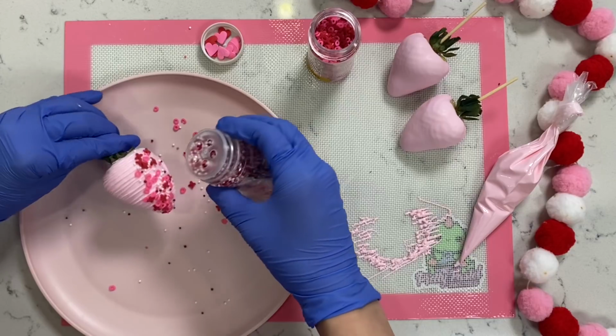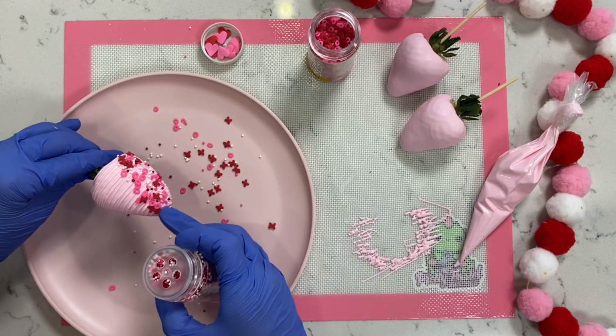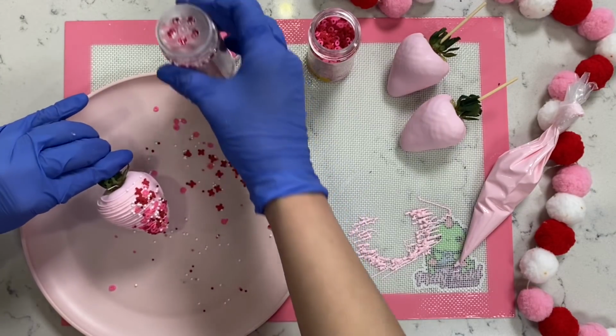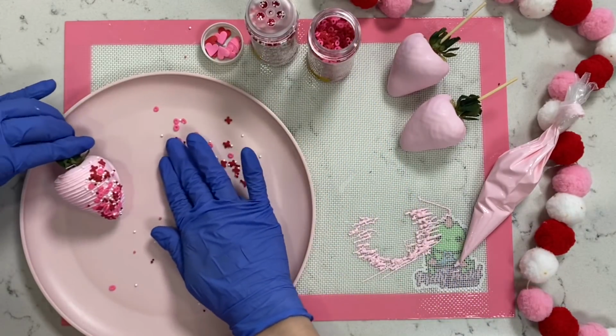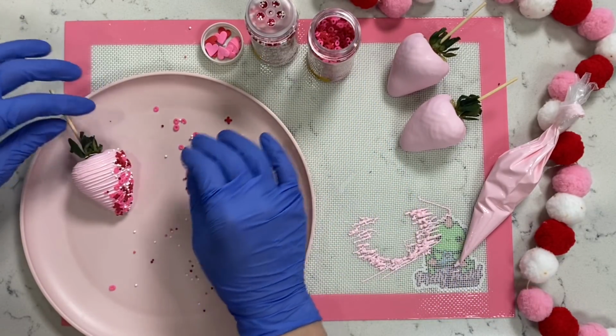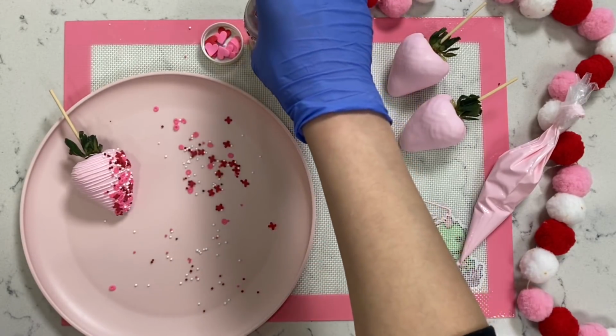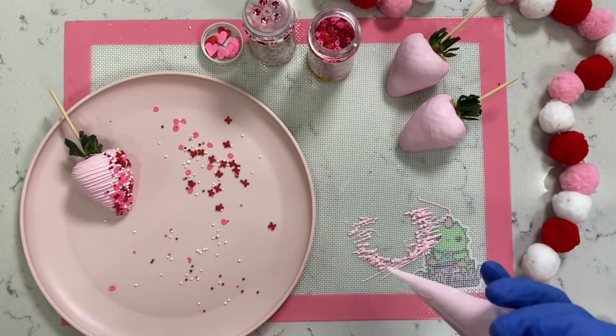Now, once we have drizzled our strawberry, we're going to move over to our sprinkle station. And at the bottom, I just have a plate so that it catches my sprinkles. In this case, you can have 2 different plates for each one of the different sprinkles, so you can reuse them again. But in today's case, I'm just going to use 1 plate.